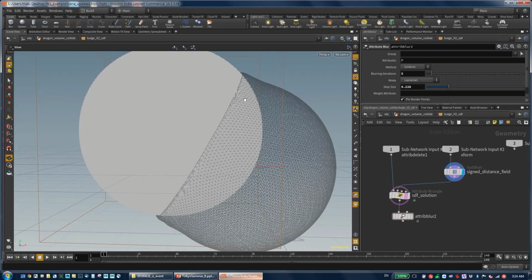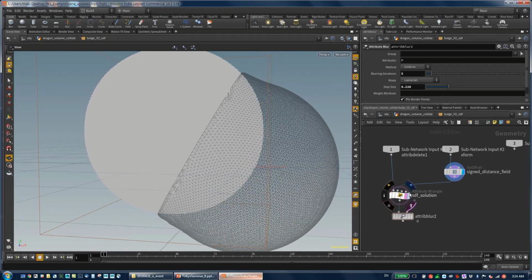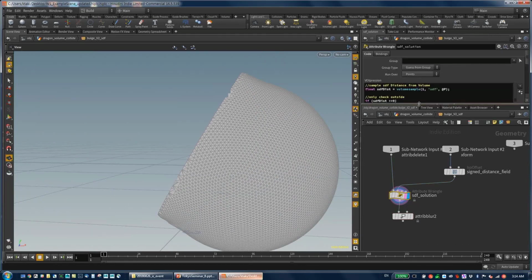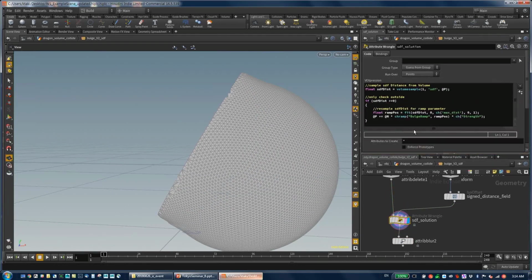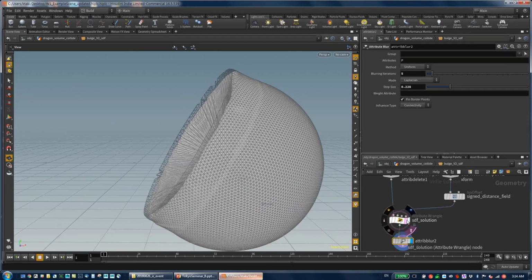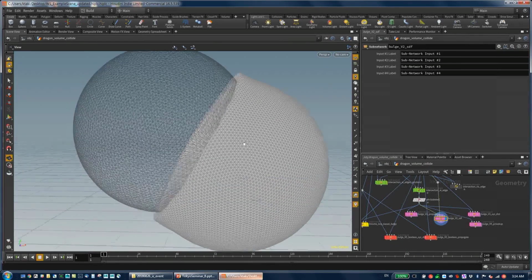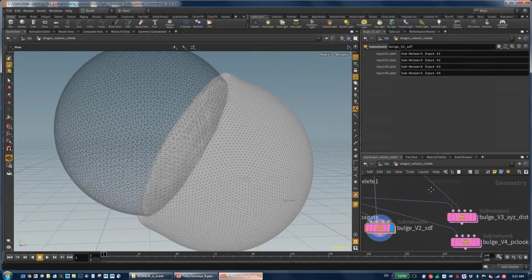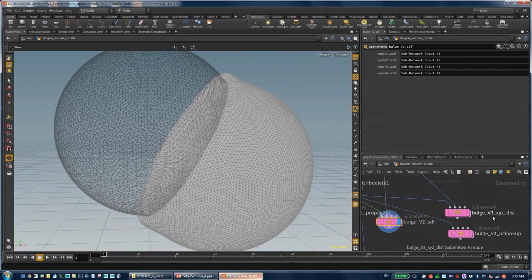And then we again apply the attribute blur.